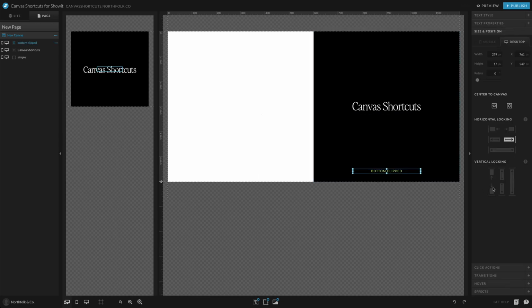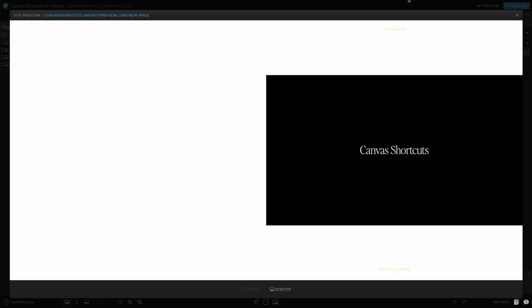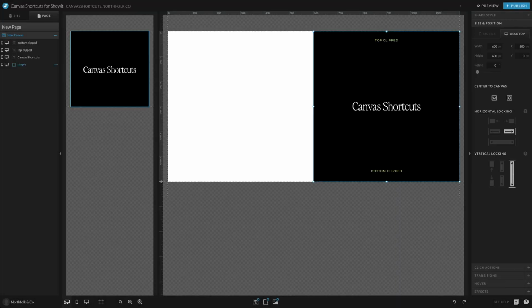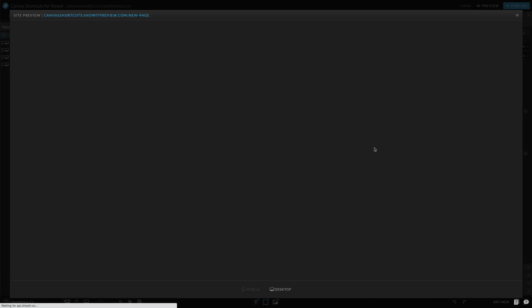Okay, so I want this one clipped to the bottom. You can also do something that's clipped to the top, and then set it that way. So now once we view it, I see exactly what I need to change, and it's pretty much a trial and error process at this point. Okay, so I have the base of my fixed content that I want set.